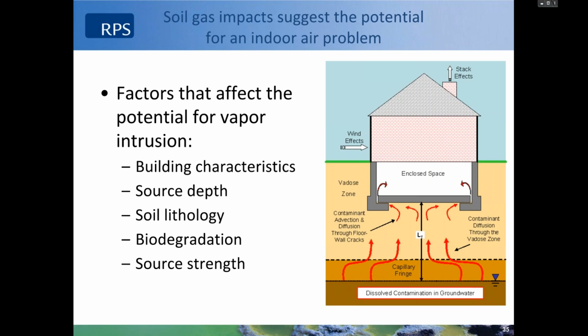Okay, we're talking about air seeping into a building from underneath. It really matters if that building is positively pressurized or not, or if it has a stack effect where there's warm air rising up through the building and it's pulling the vapors in from the bottom floor. The building is the most important thing.